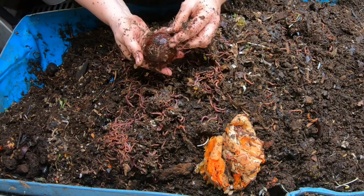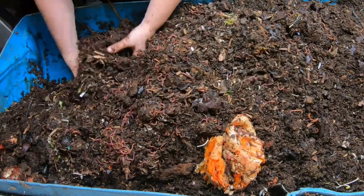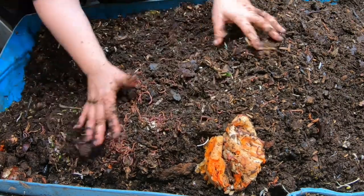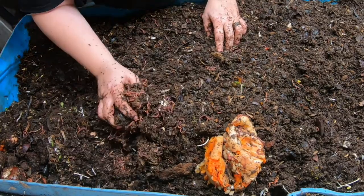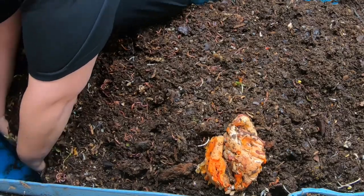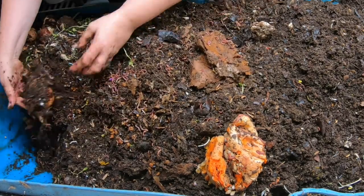I'm always afraid with this many worms in here that they're gonna go hungry — I've never had a bin with this many worms before. The rate of food consumption will be higher than what I've accounted for, so I have been trying to feed a little bit heavier. It looks like the two or three pumpkins we put in last time — at the very least there's leftover food. So they couldn't have gone hungry. I think that's good logic.